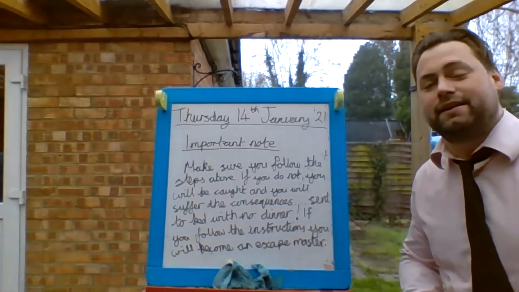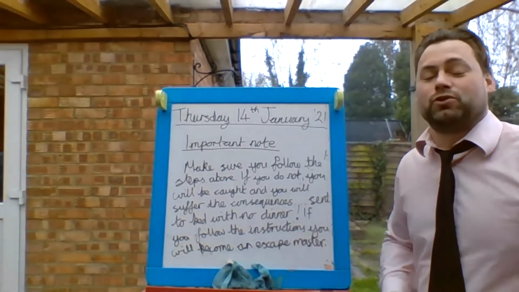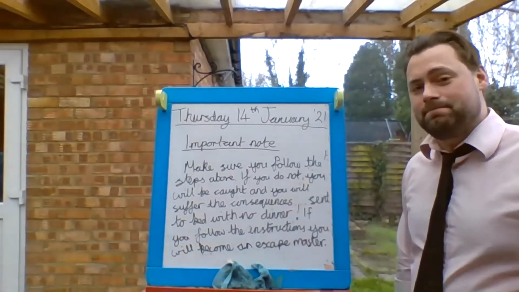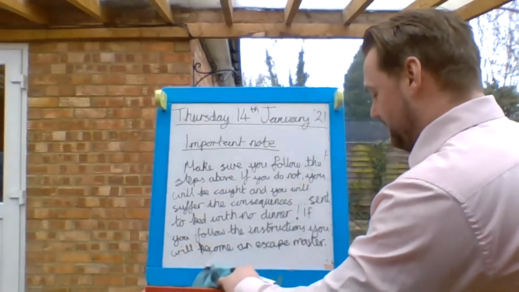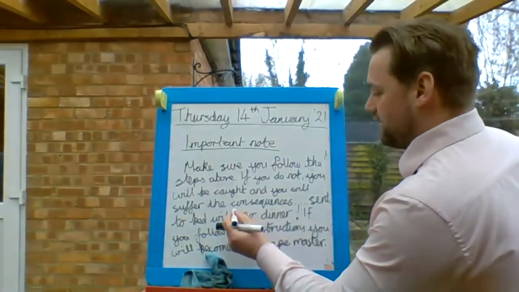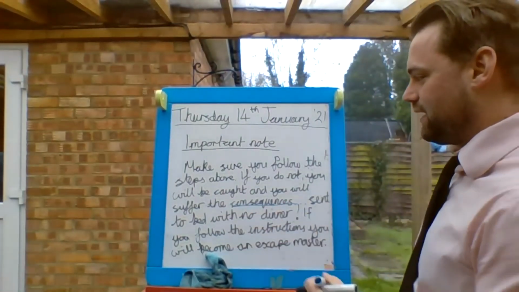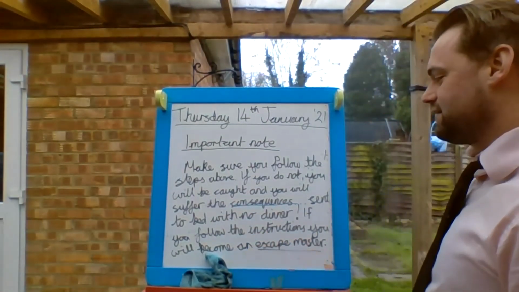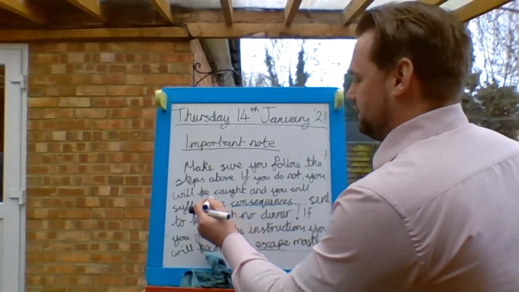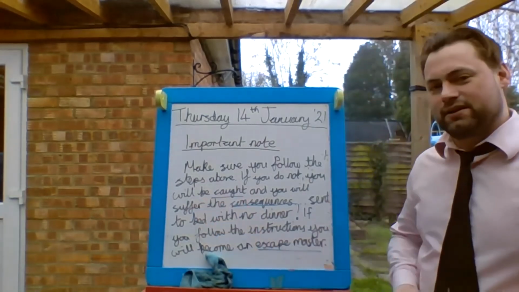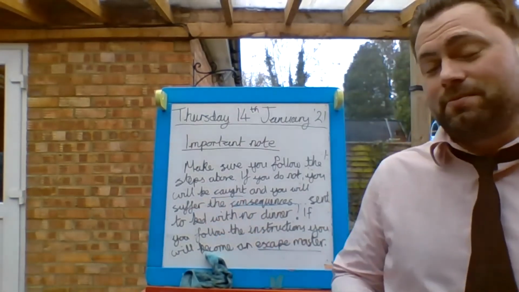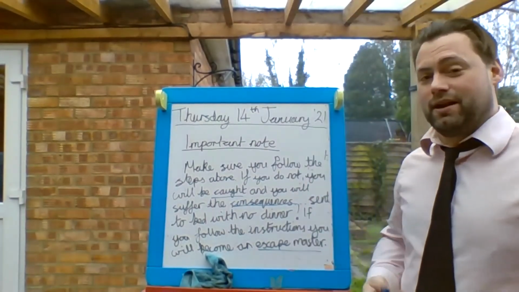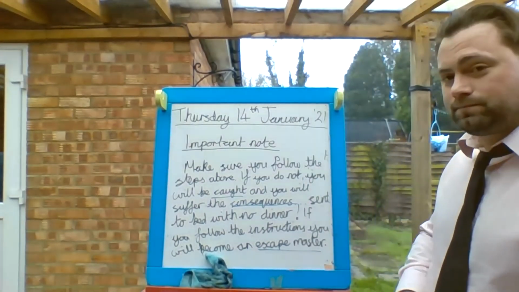Okay, so there's my important note. So just make sure you don't get caught. Okay, and there it's all in second person. I have used some key vocabulary. Okay, things like consequences. Okay, things like an escape master. Escape is also another key vocabulary because it all links into about escaping, doesn't it? So that is, you can pause the video here and you can use this to write up.